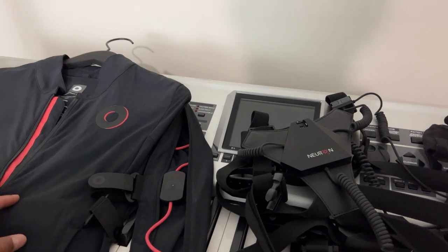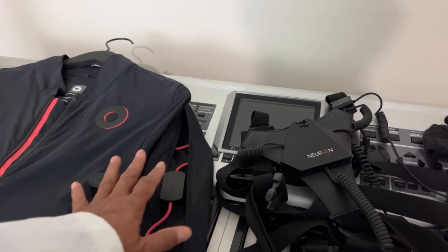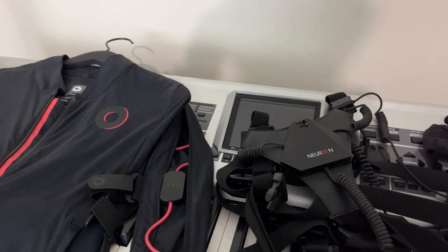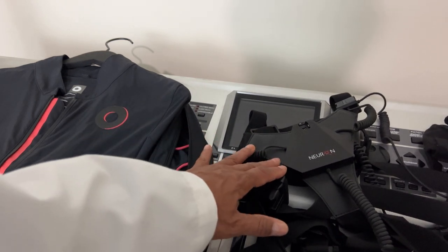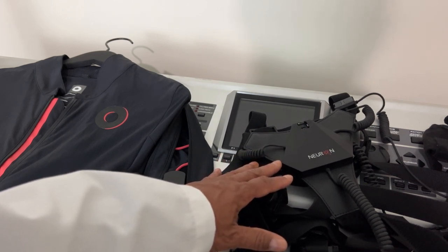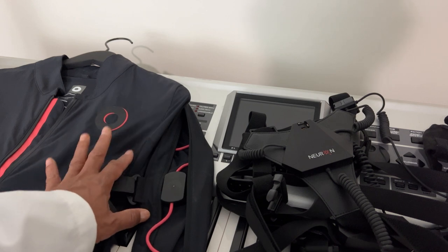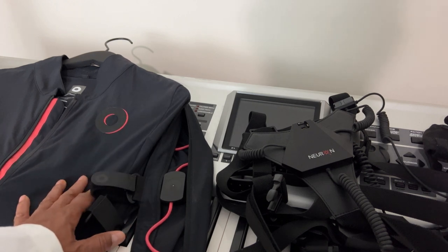So that's the build quality of both. The sensors are great operationally. The major concern with any of these suits is how they interpret the data — it's software driven. Right now, I use the newest software for both the Perception Neuron and the Roco. Perception Neuron is a little more advanced in some of the animation editing software. However, Roco Studio still has a beta out. I don't want to rule out Roco Studio, but I will say their customer service is amazing — anybody will tell you that.